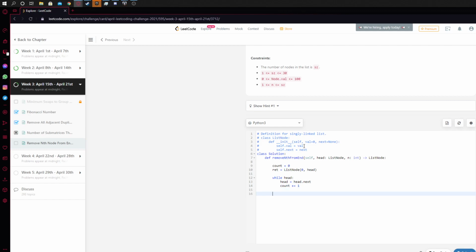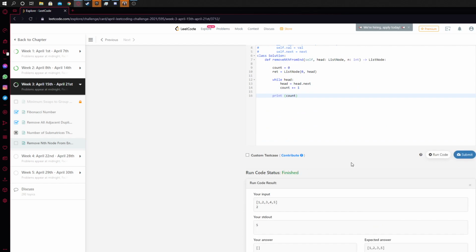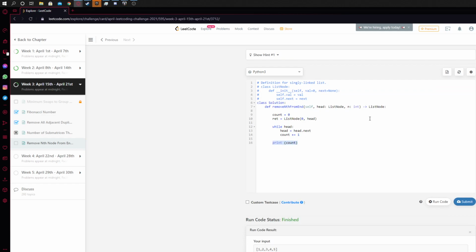Okay, let's print count to see how many, make sure it works. Okay, that was fine. Alright, so now head equals... and then I want to remove the nth one.